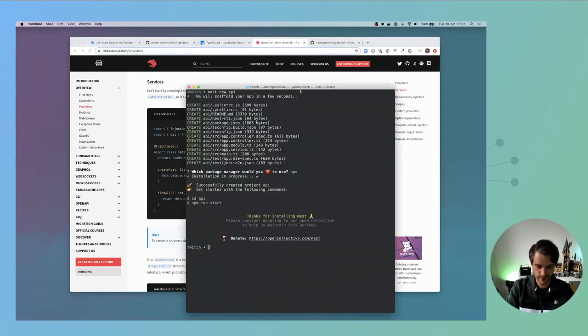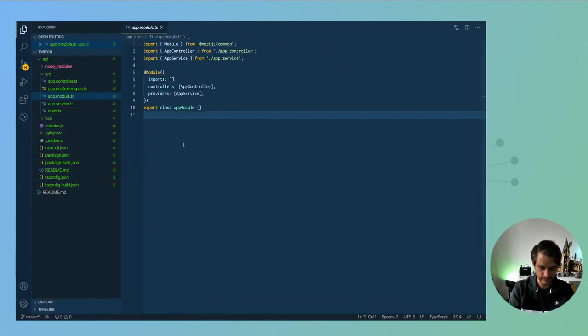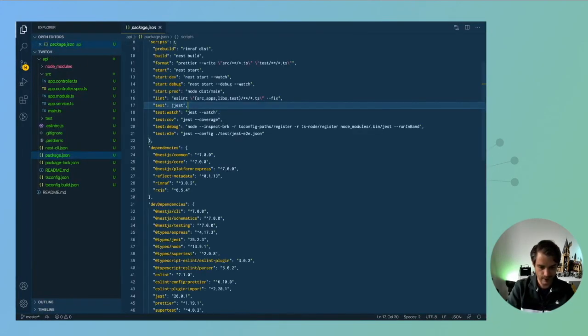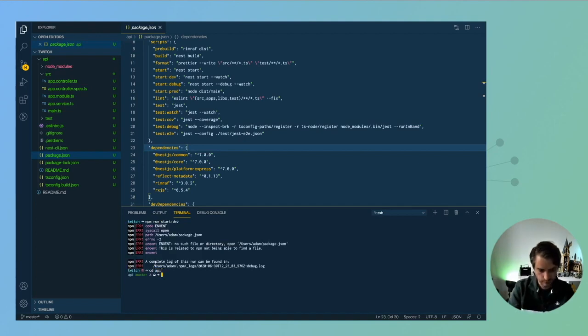Cool. So now this is installed. If I cd into the API directory, you can see we've got everything there. And then the command tells you to run npm run start. So I'm going to run start:dev. Like I say, this is running it in watch mode. So essentially, if we make any changes, those will be automatically refreshed. So what I do is I run this inside in here. Oops, sorry, cd api.